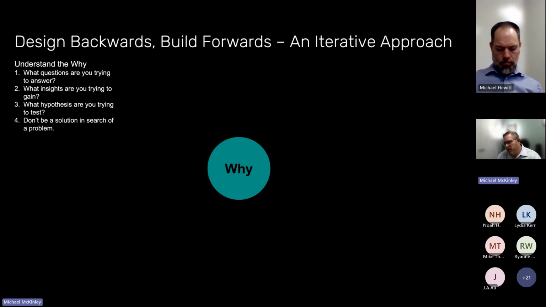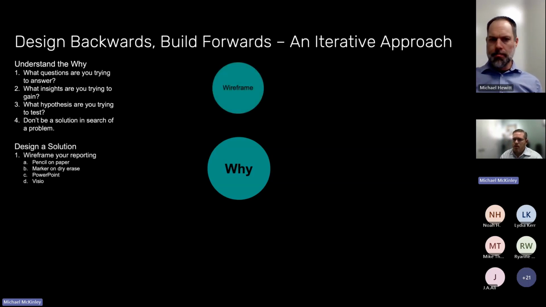So once you've identified the why, we understand the reason why we're all at the table together. What's the next step? So the next thing that you want to do is wireframe. And a wireframe goes by different names. You can call it a wireframe, a mock-up, a stick figure. There are different names that all mean the same thing. But basically, you just need some kind of visual representation of what you're ultimately going to deliver.